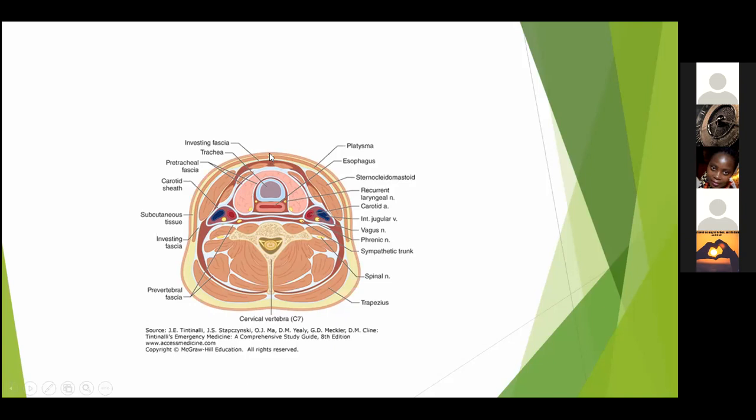And you're creating just a potential space. That means if there's no tube, these two muscles are going to get together. They will adhere to each other and the wound will close. You will not be able to go to the trachea directly. So that's why you make that incision, and you actually need to put sutures so that you keep it open. When those are removed, then these two layers on either side can actually get together and close.